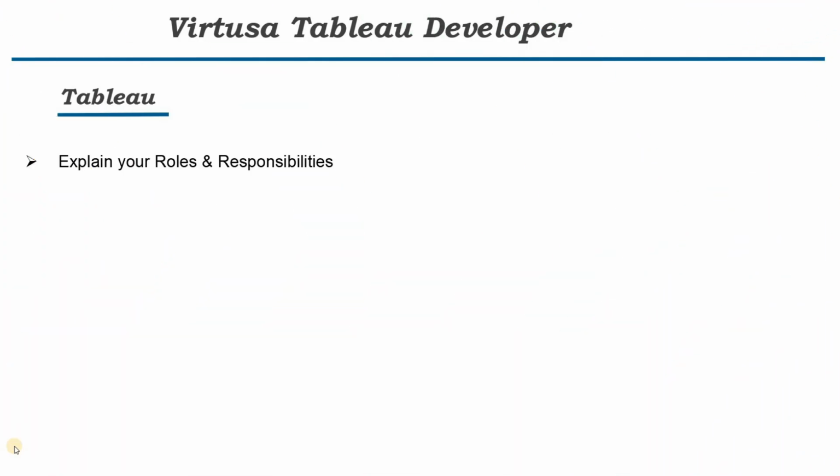First question was, explain your roles and responsibilities. Basically, what kind of work you do in your day-to-day life. So you can start with gathering and understanding business requirements, how you get the business requirement from the client. It could be through email, a Jira ticket or other ways as well, and then how you start working on the Jira ticket, like setting up a call with the client or the business users to understand their requirements, and how you get the data, and then how you connect multiple data sources and how you clean the data, what kind of calculations you have created, and how you design the dashboard, what kind of validation you do after creating the dashboard, and how you publish a dashboard and give a demo to the business. If you can consider these points while giving the roles and responsibilities explanation in the interview.